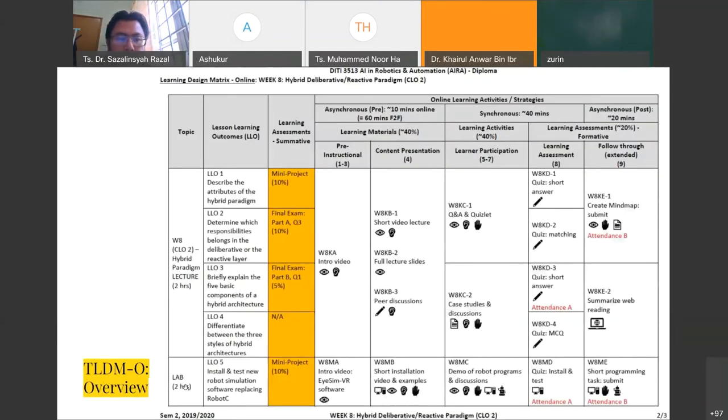And then we have lab. So this lab, as you can see this week, I have to change to simulation because robot C ni tak boleh, dia boleh pakai kat lab je sebab dia kena bayar. So I ask them to do this activity lah. iSim VR software, do this, I show them and so on. So this is for the 2 hours, synchronous, asynchronous. Tapi of course lah, delivery tu ada hiccup and so on, what not.